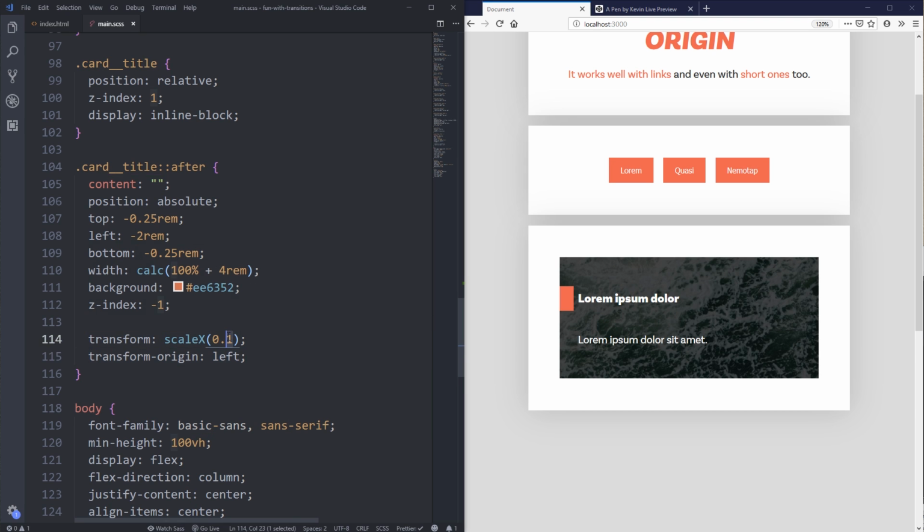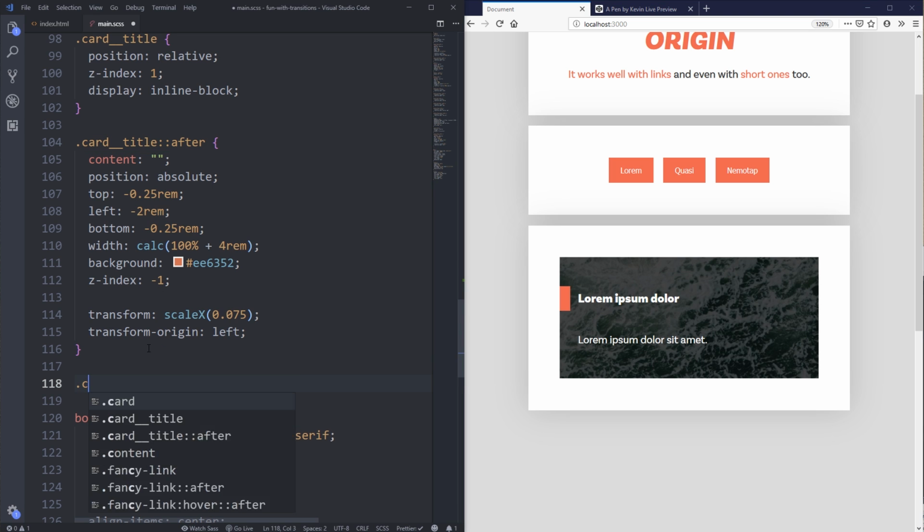And actually that's pretty good. Maybe this could be like half that. I don't know. You could play with the number a little bit to get exactly what you want. We'll go with that one. So it's sort of highlighting my title, which is nice, but we want it whenever I hover, not only on the title itself, but if I hover on the card, I do want that to grow.